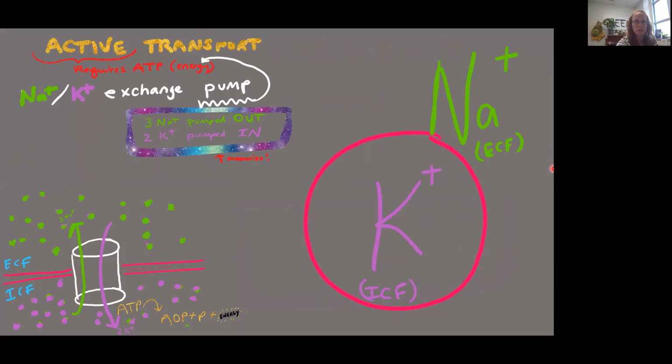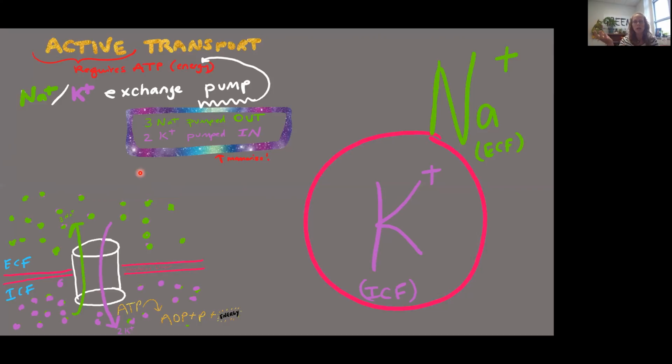Now the significance here is that because we are pumping our potassium into the cell and our sodium out of the cell, we set up these new concentration gradients where most of the potassium is going to be inside of the cell and most of the sodium in the bottom is going to be outside of the cell. So this picture here is showing we have pumped all of our sodium out and we have pumped all of our potassium in, and so we see this important relationship here.